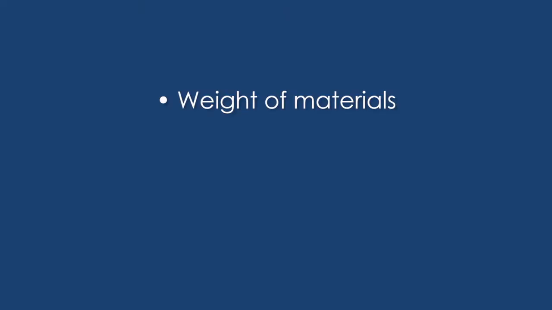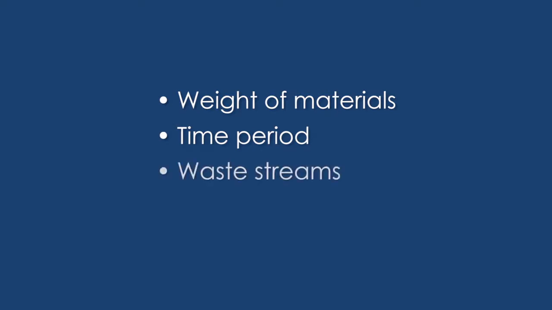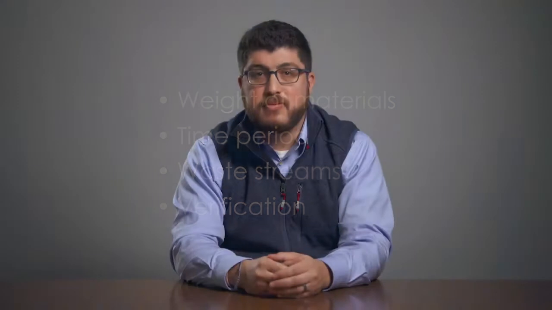Review the reports to ensure you have the weight of materials generated and diverted, the time period over which the materials were collected, which materials were collected and which materials were diverted, and assurance that the materials were appropriately diverted from landfills and incineration. Now, let's take a closer look at the data needed to generate a transportation score.